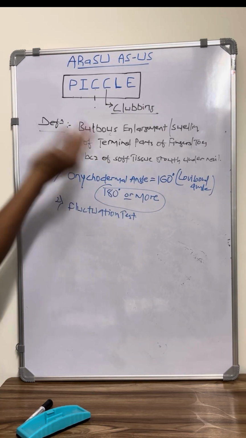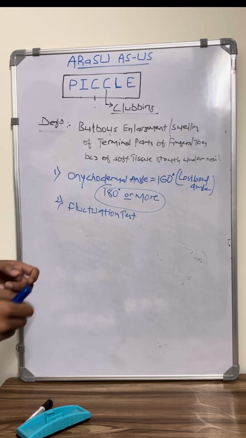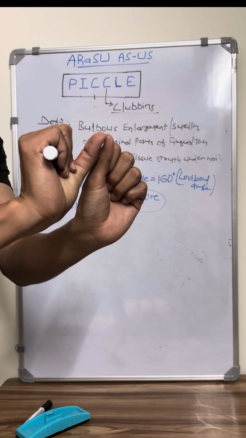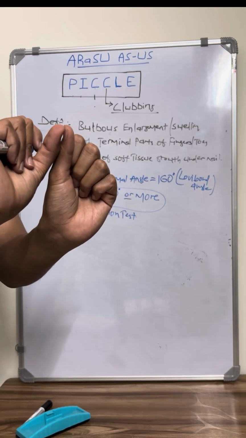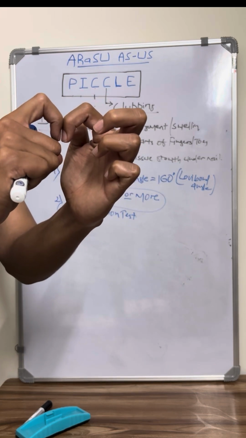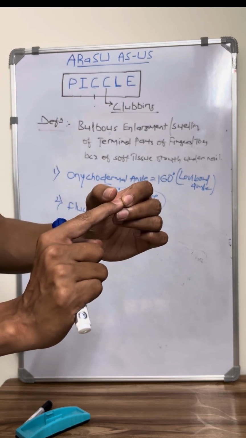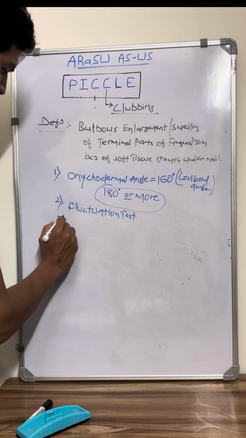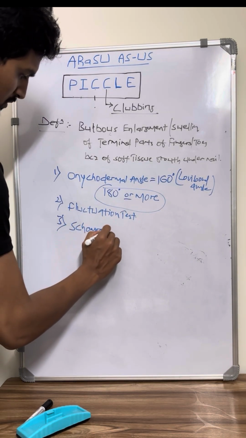The helpful one is the onychodermal angle. But some people will start testing for clubbing by looking at the diamond shaped window formation. You might have seen this. This gap between the terminals of the thumbs or any other digits will be diamond shaped. This is lost if there is enlargement due to soft tissues in the terminals. This is called Shamroth's sign. So the third point is Shamroth's sign related to clubbing.